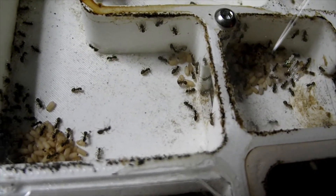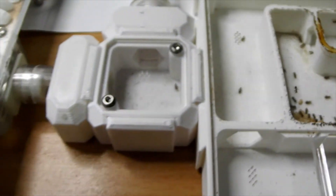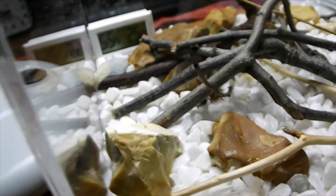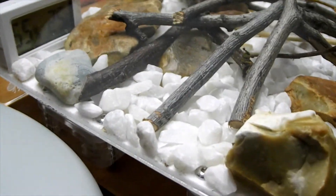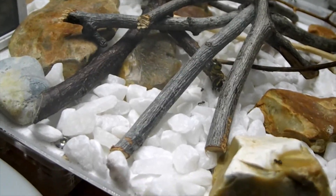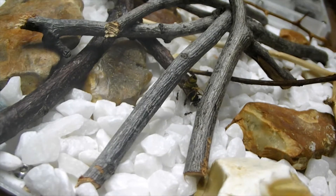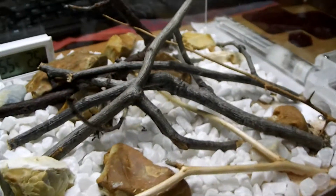Every time they interact with an ant inside the colony, they offer to share food. You'll see ants going head-to-head like a little ant kiss — that is them sharing food. And the reason they're all so excited is that out here in the outworld there's a dead wasp, which was in my house today, so I squashed it against the window and pulled the sting out.